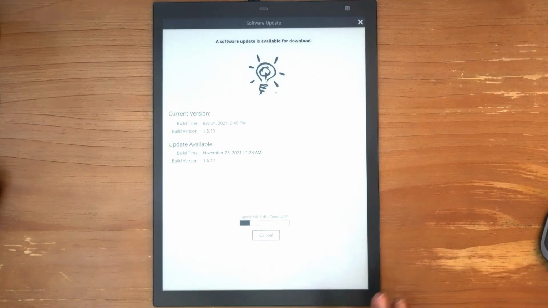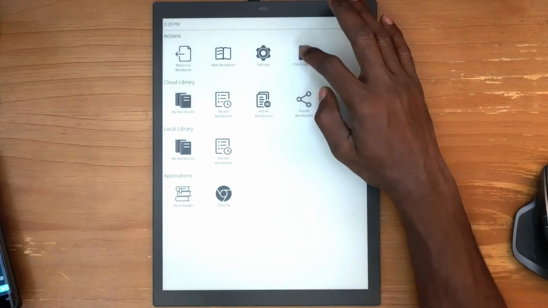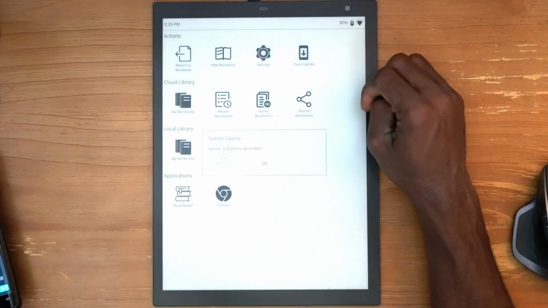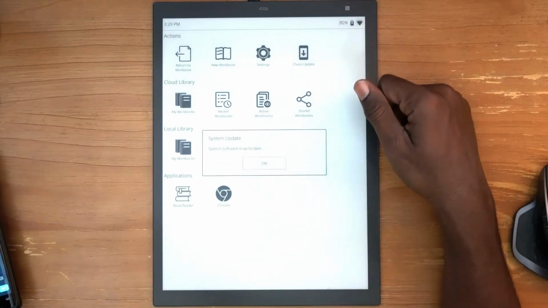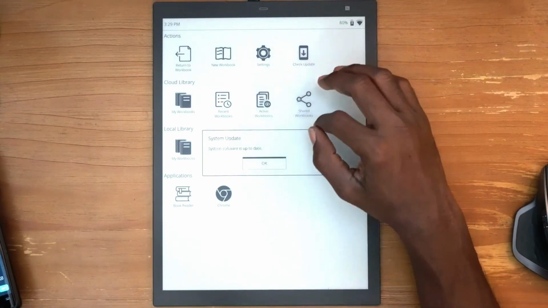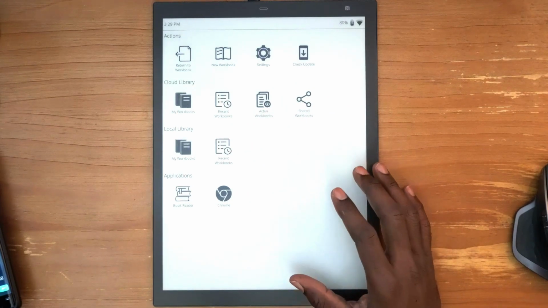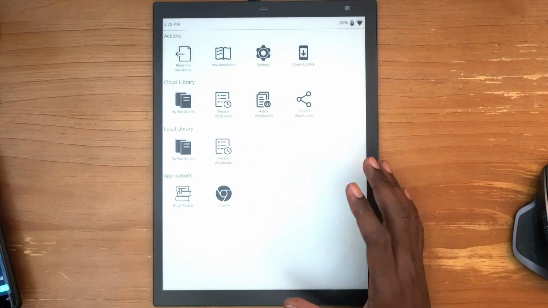So I'm going to let this run through its process so it completes. That way, the next time I click the check update button, it will not force another update. Alrighty, so the update is done. If I go ahead and click on this check update, we can see now that it does show that everything's updated. Even though I updated this thing once before, it's been updated twice, and it's been taking 2 times for it to actually stick.